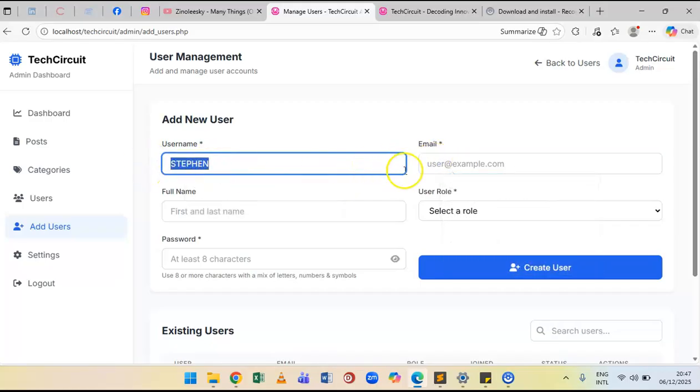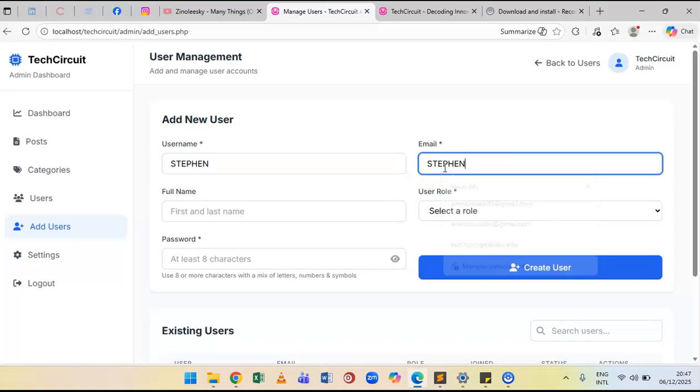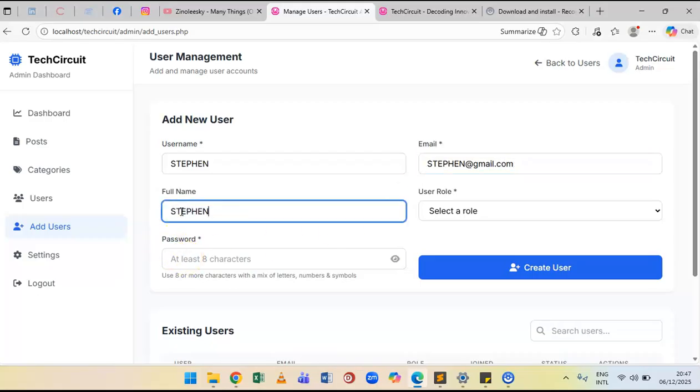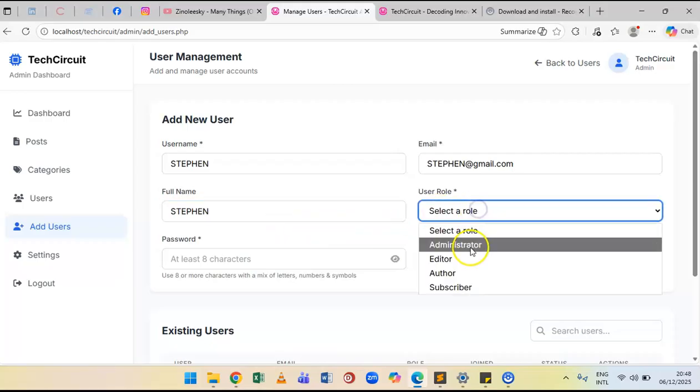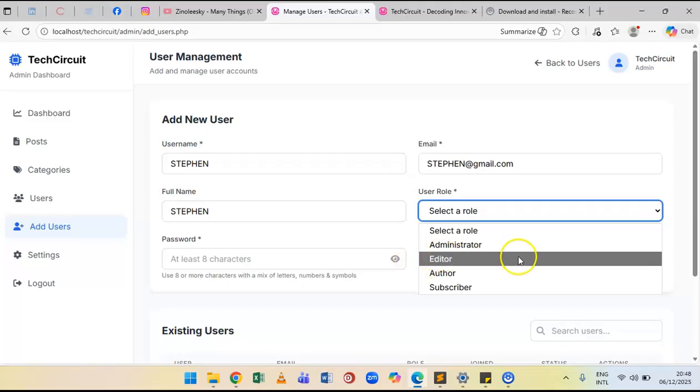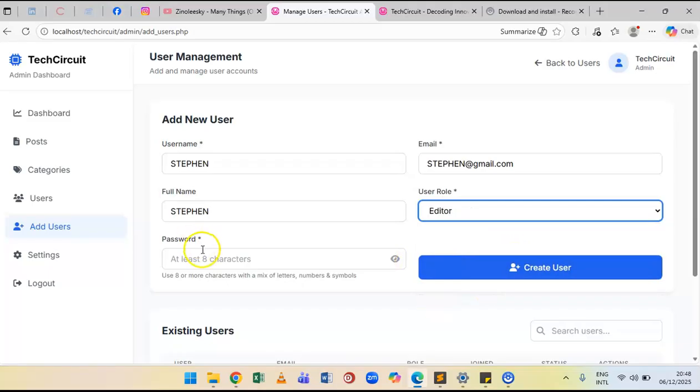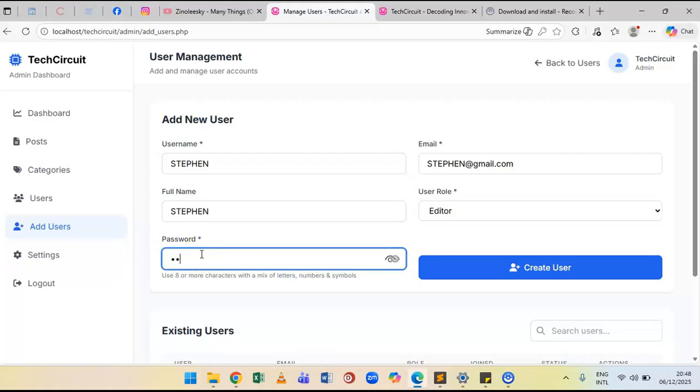Let me add Steven at gmail.com. First name is Steven. For role, you can select a role for that particular person, either editor, subscriber, or author. Let me select editor. Password, let me add Steven.